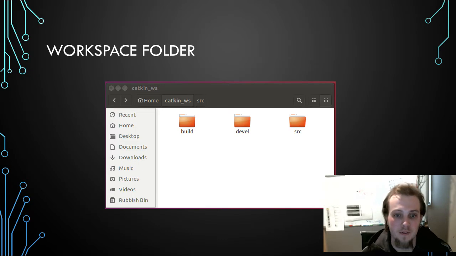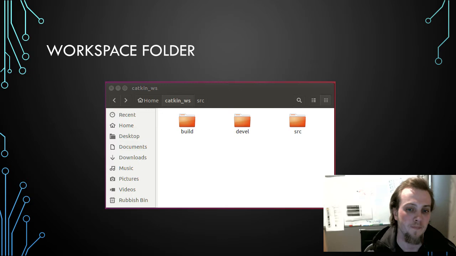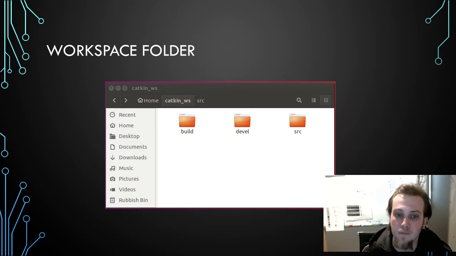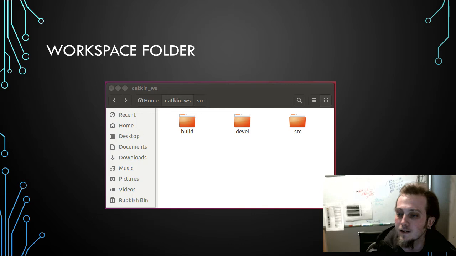The devel contains the message, server header files, and user package library, and also the executables. However, the most important folder here for us is the src folder or source folder, as this is for the user's source code. So this means that you can save and build your own code in here.